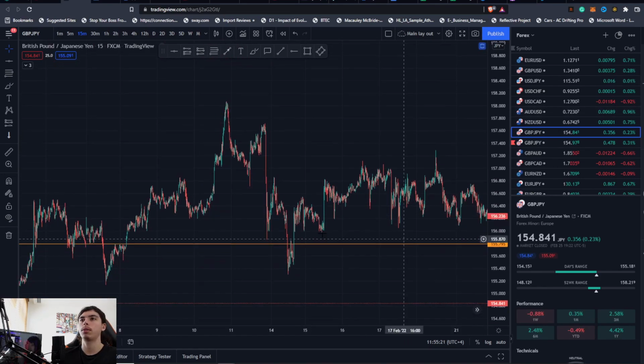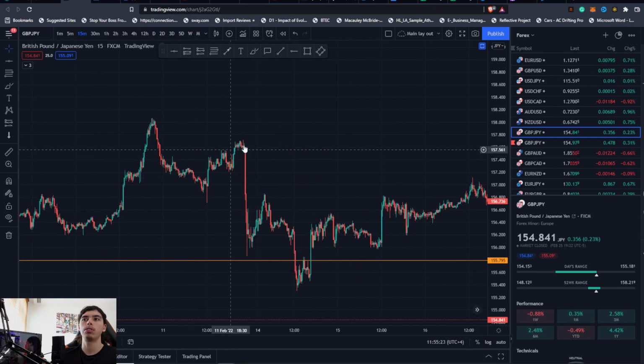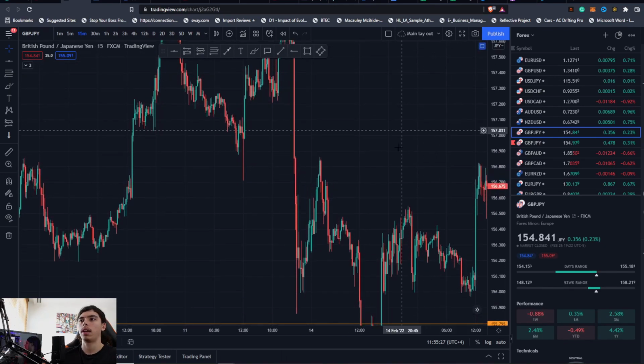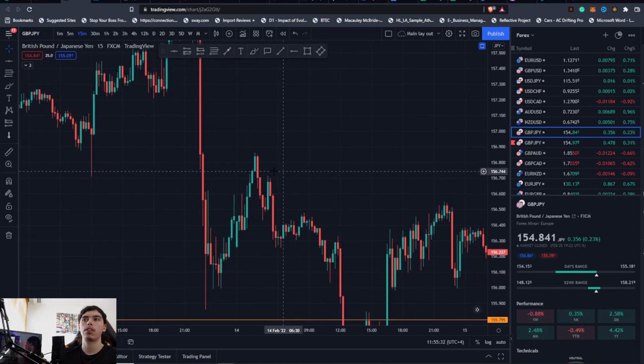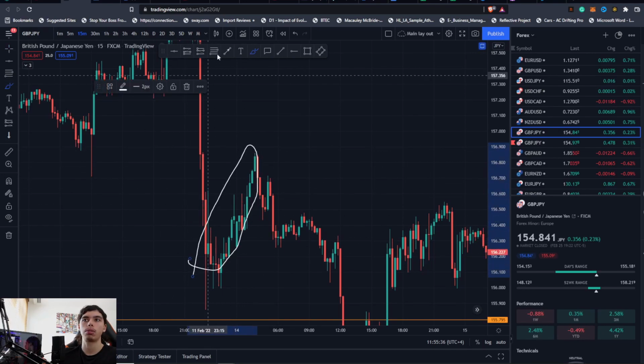And then price was a bit messy here, and we had a lot of news events, so it's not going to be very accurate when we have news events. But again, this is a nice one here. Most people take a short on this candle, but this is not enough continuation, not enough confirmation, because you've been going bullish since your whole session, right?